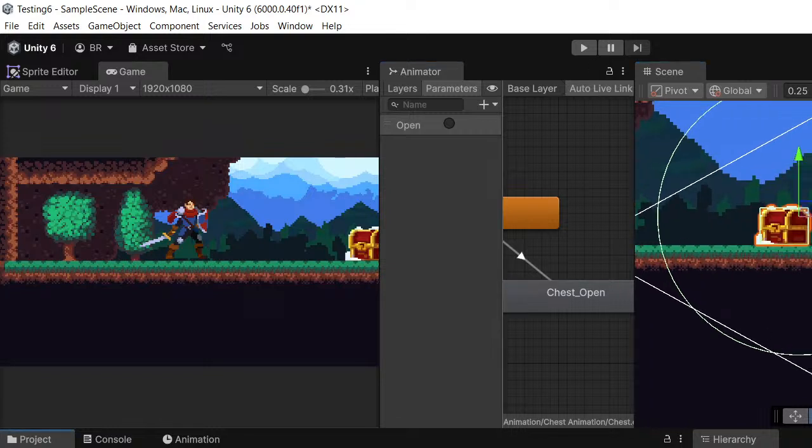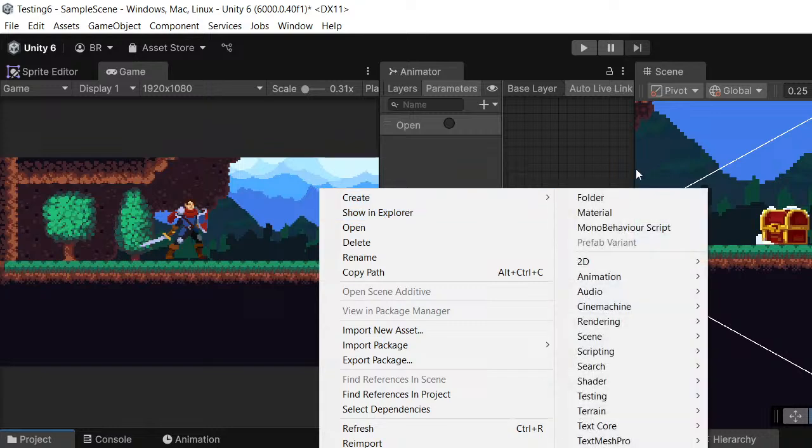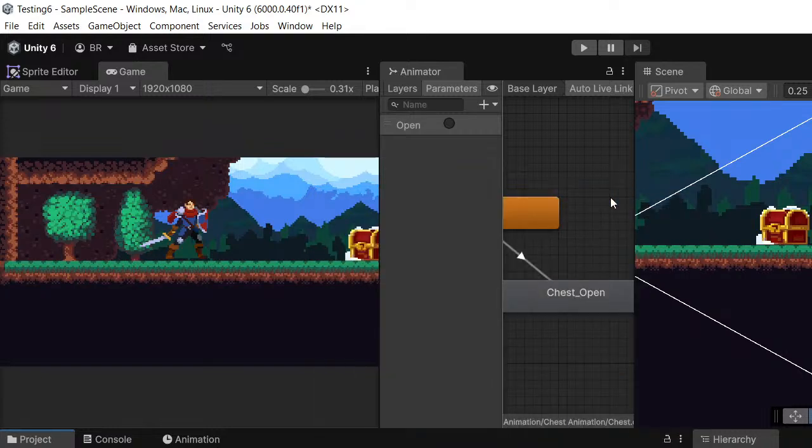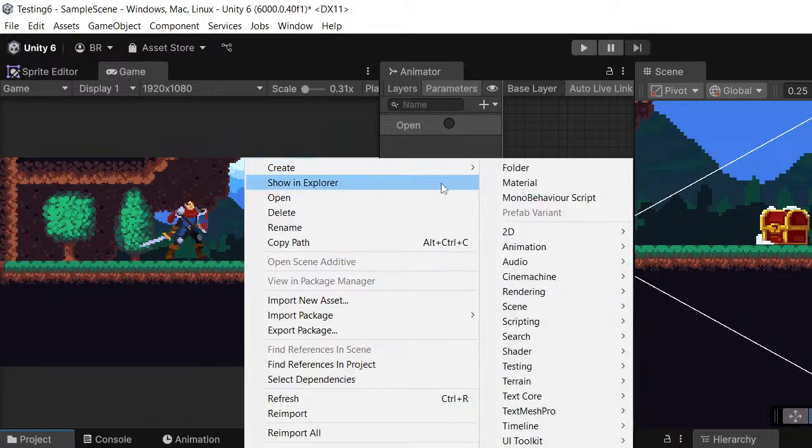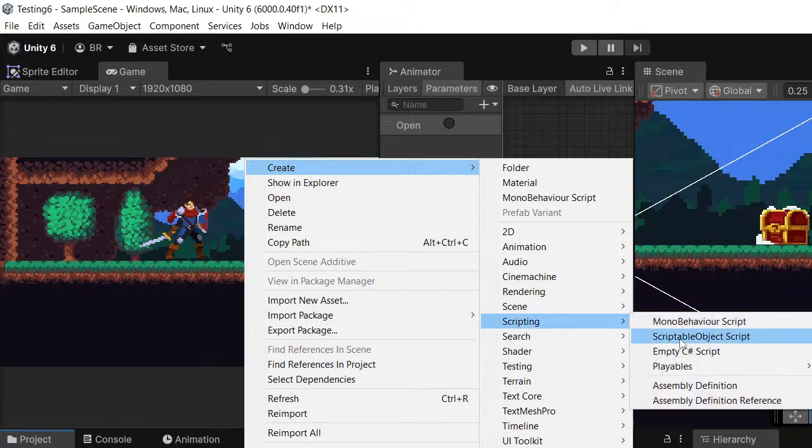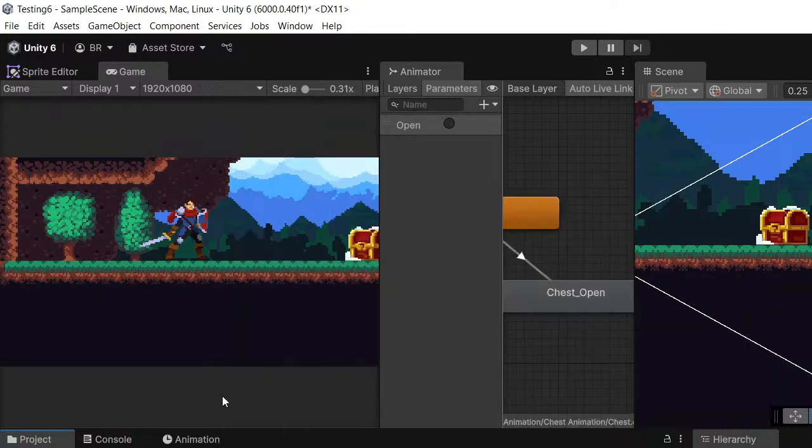Let's go to the Assets Scripts folder, right click, create folder, and call this one enemy. That will be an empty script, and we're going to call it main state. Open that up.